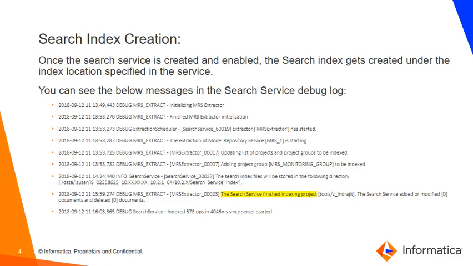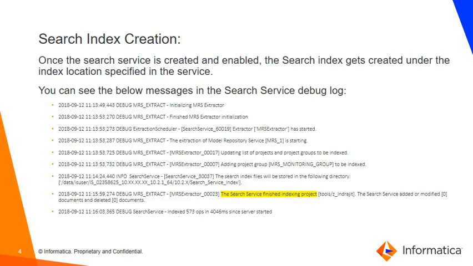Once it lists the number of projects from the MRS, it creates the index on them, and it also shows where the index gets created, the directory. This directory location we configure while creating the search service. If the directory doesn't exist, the search service creates the directory in the location that you mentioned. Along with that, one important piece of information that you see at the end of these logs is that the index took so many milliseconds to start the server after completing the index.